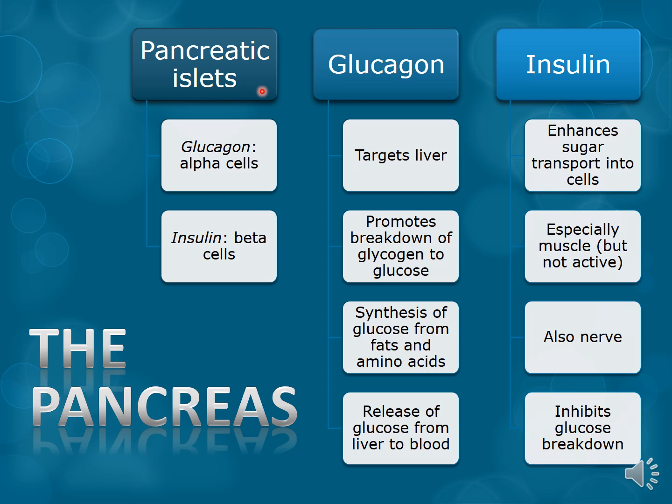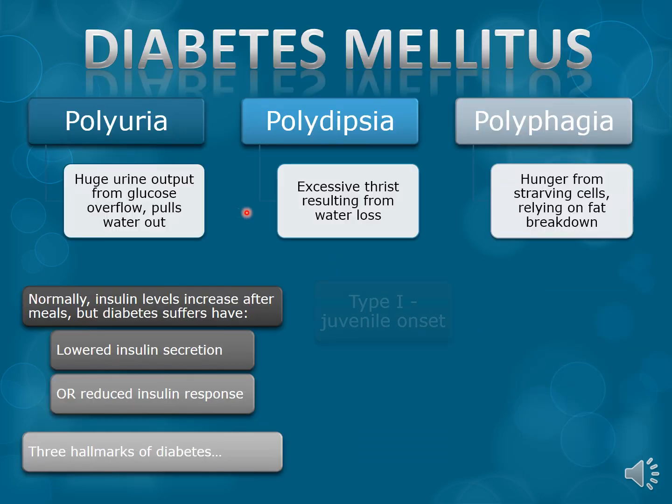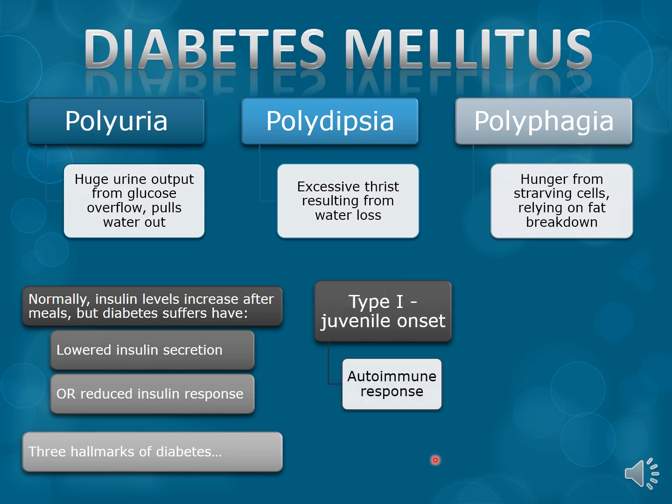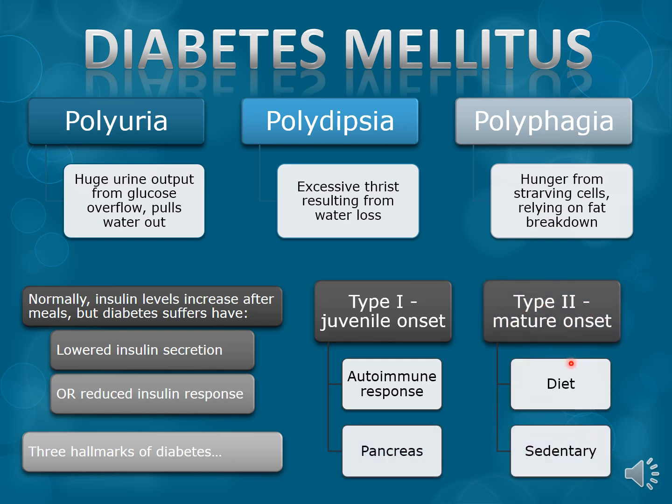The pancreas is involved in sugar metabolism, so glucagon and insulin sort of work against each other. This is where it comes from. These are all the different things it does. Diabetes is either because you don't have insulin made from the pancreas, that's type 1, juvenile onset, also known as insulin-dependent diabetes mellitus. And then type 2, which is adult diabetes, is resistance to insulin by the cells, and we don't know why, but triggered by poor diet and a sedentary lifestyle.